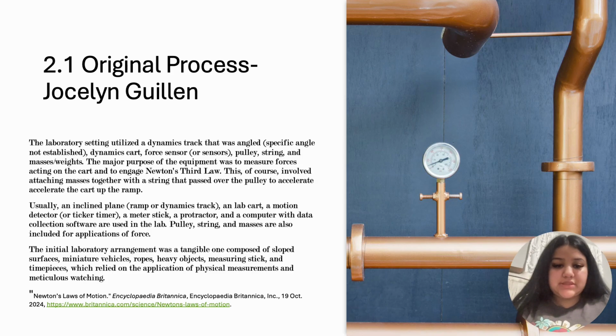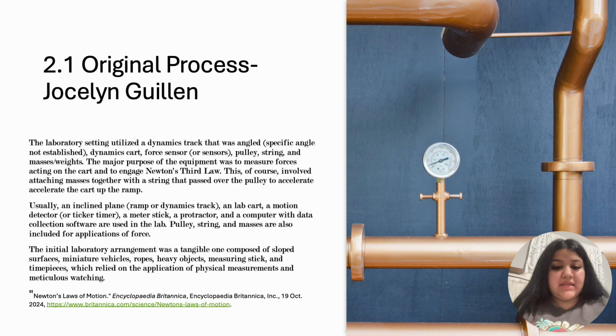The original process. The laboratory settings utilized an angled dynamics track, dynamics carts, force sensors, pulleys, strings, and masses. The major purpose of the equipment was to measure forces acting on the cart and to demonstrate Newton's third law. This, of course, involved attaching masses together with a string that passed over the pulley to accelerate the cart up the ramp.